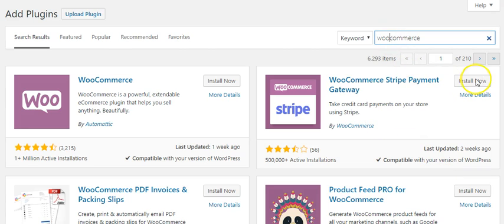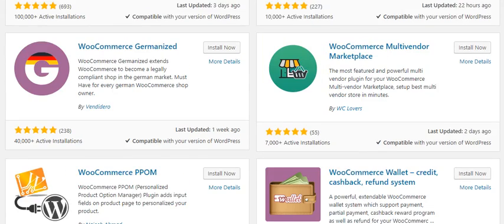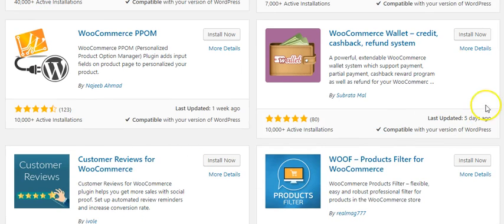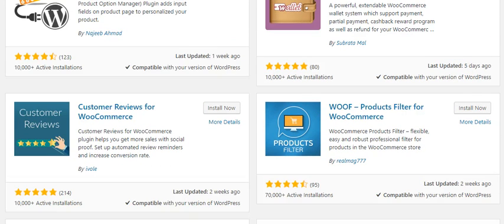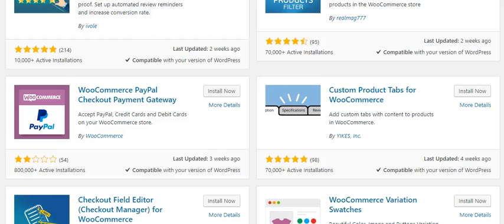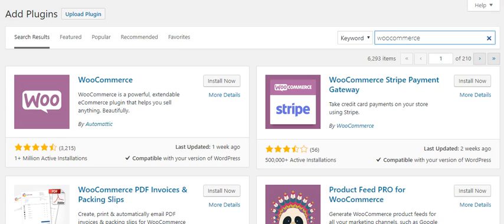Now, there is a ton of different additional things you can add on to the WooCommerce, like PayPal, and you can add Stripe to it, and you can do different options, and you can let people do customer reviews on your website for your products and all those different things. So you can add all these additional things in later on if you wanted to do that. But basically for now, I am just going to go with the straight standard version of the plugin. I'm not going to do anything fancy to it because I don't want to get too complicated. I'm just going to show you how easy it is to work with it.